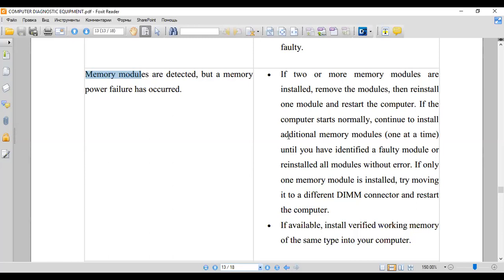Understood? What are you supposed to do? In case you get that error message, or just get a beeping sound, you're supposed to remove one RAM. Remove one RAM first. Then you switch on your computer using that RAM. Still, in case there is no way you can boot up the computer, reinstall the second RAM. In case it works, you realize the problem was the first RAM. Understood?